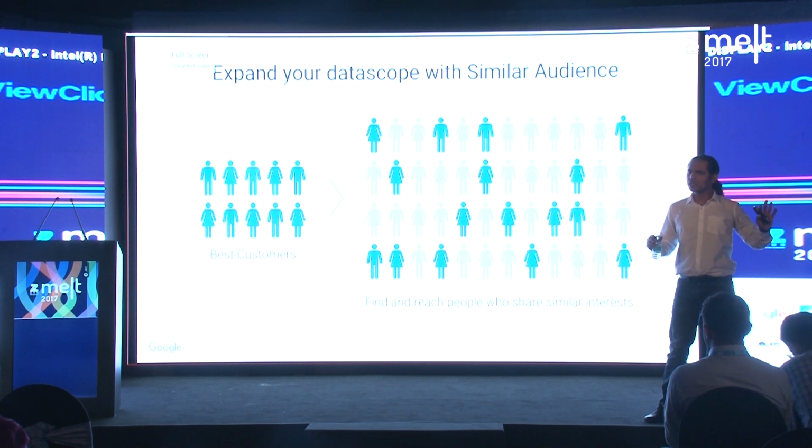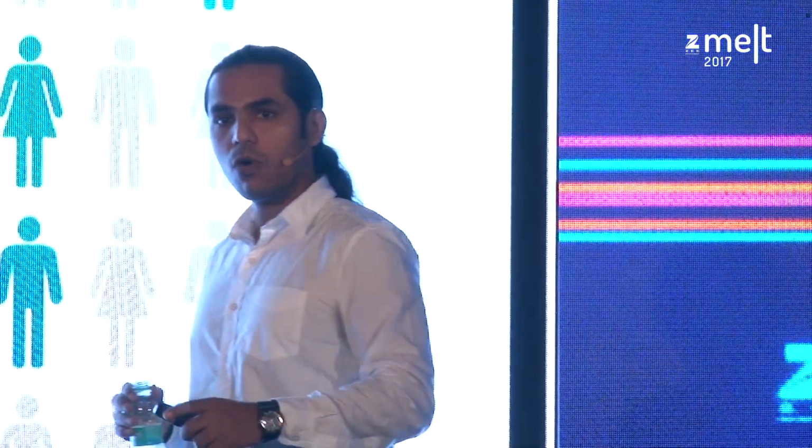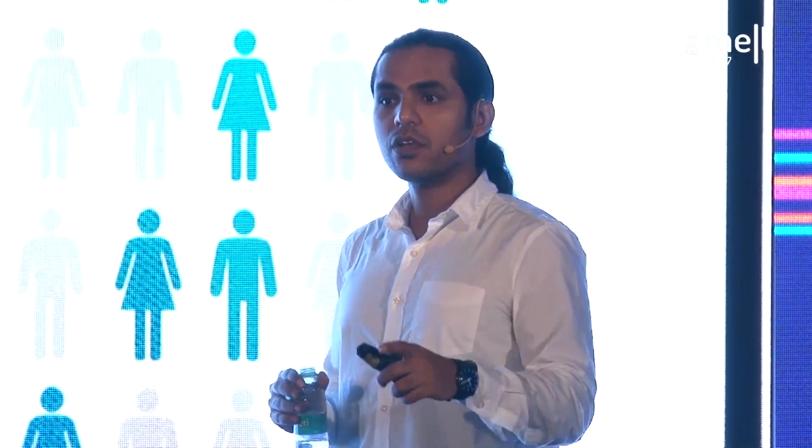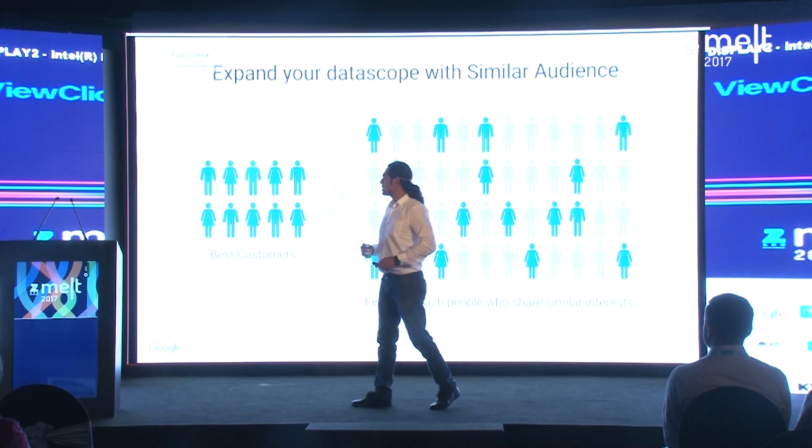Everybody familiar with remarketing? Right? You know people who are visiting your website. You can find more people like those simply because you know that yesterday when I saw 100 people come on my website, 10 of them engaged with my website a lot more than the others. I want to find more people like those. In fact, you could do something else as well. You can say, I don't want more people like the 90 who I received yesterday because they don't engage with my website. So it works both ways. So expanding your data scope with similar audience is the crux of this section.